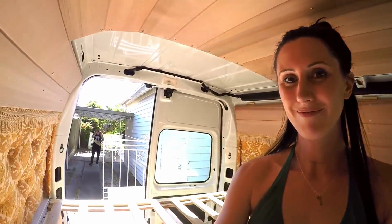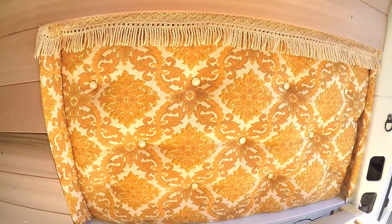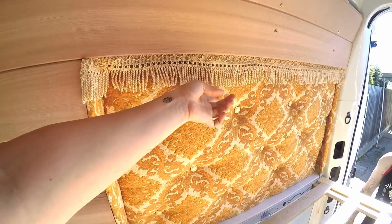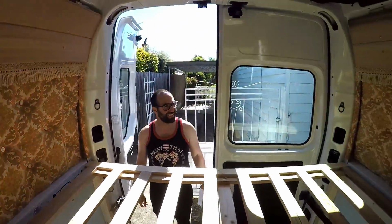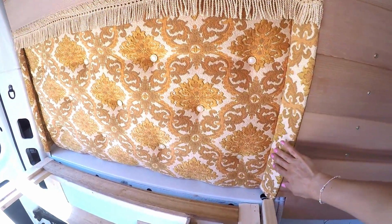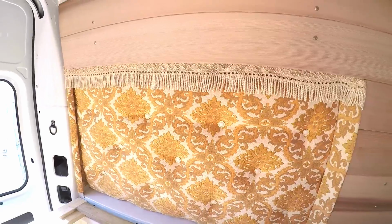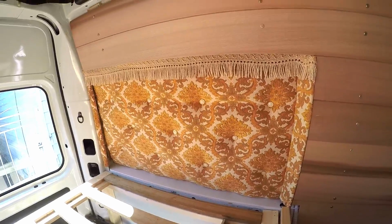Okay, so headboards are now finished and I'm super, super happy with them. Looks all right. Looks pretty good. Loving the little tassels. Even the footer looks awesome. And this nice little finish here, thanks to Fancy Frank's input. Very happy. So once the mattress goes in, it'll come up to about here. And just looks nice and finished. Yay!